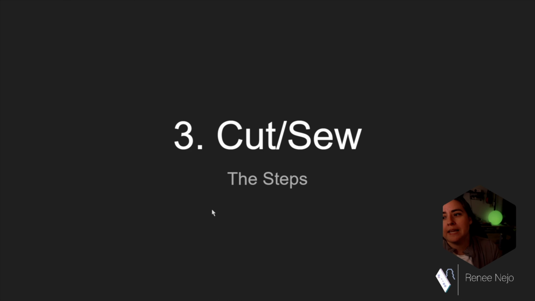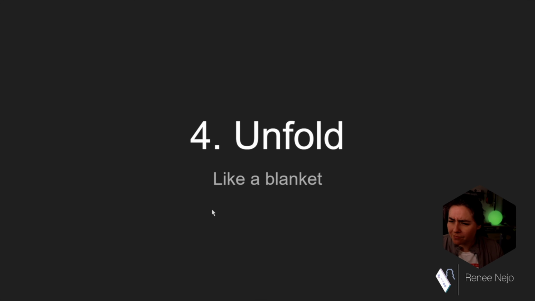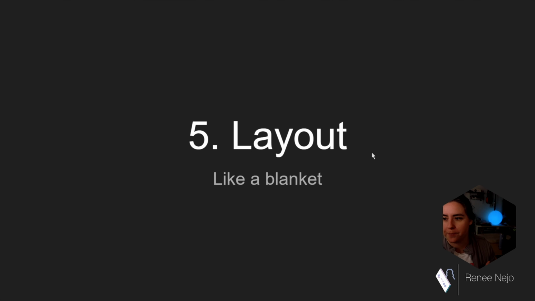But before we can lay them out, we have to unfold them. And this is not really a metaphor. It's quite literally what we're doing. But if you can imagine for a moment, if your UVs are a little gnarly, but the cuts have been made and they will behave, and we'll talk about what that means. Imagine that your UVs are kind of like a bunched up blanket. And if you were to take that blanket and just give it a shake, like you'd put it on your bed, that is what unfold does for you. It does a lot more than that, but that is basically what it's doing for you.